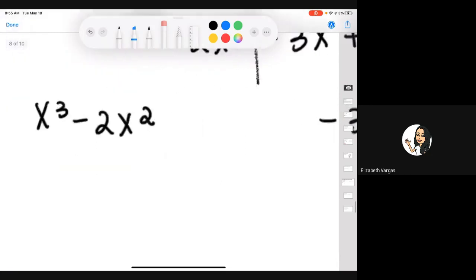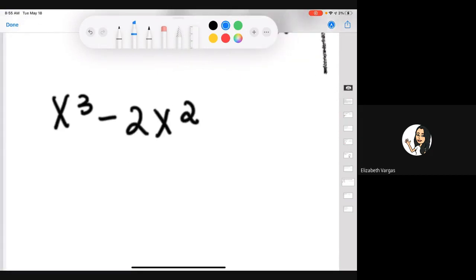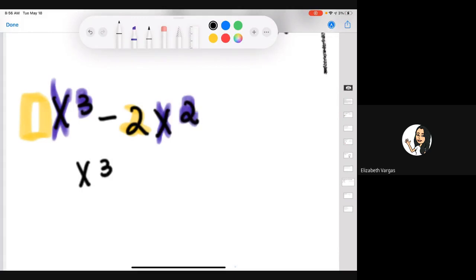Okay. Here I want to see my greatest common factors. Here I have a whole number, but here I don't. So I can't take away a factor of a whole number. Very similar to if I have an x on one side and I don't have an x on the other side, I don't want to take an x out. So because I have one whole number, then another expression that doesn't have a whole number, I don't want to take any expressions out. But what I notice is that I have an x cubed and I have an x squared. And so there I can go ahead and factor. X cubed, x squared, I want to take the lowest. So x squared.